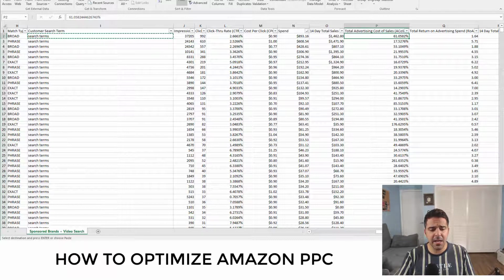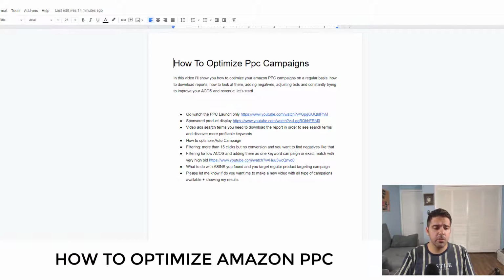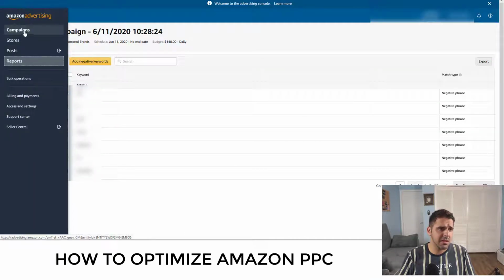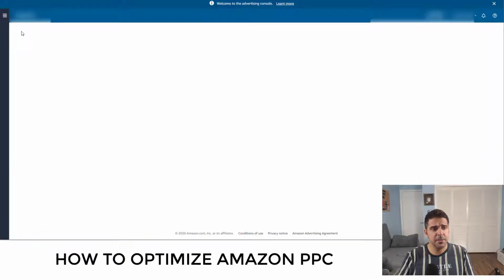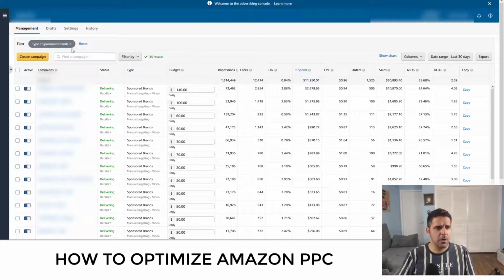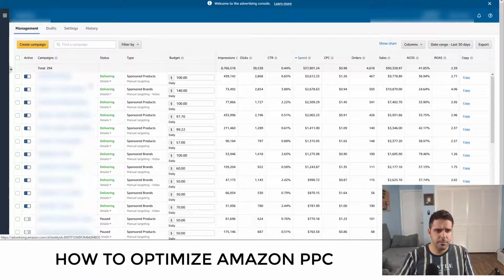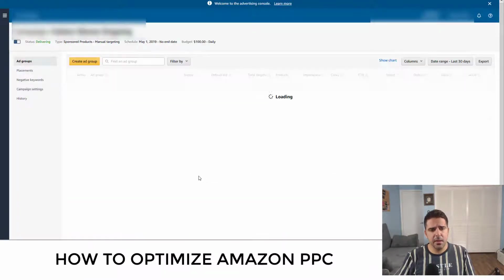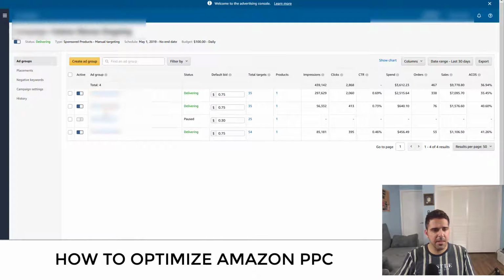Okay, let's move on to the next type of campaign, which is going to be a manual campaign. This is a campaign that is based on keywords. We're going to go here and remove that filtering, and this is manual targeting. Inside that campaign I have 4 ad groups, but these are the ad groups that you will have if you are going to create a research and performance campaign. We have a broad campaign ad group, exact match ad group, and phrase ad group.